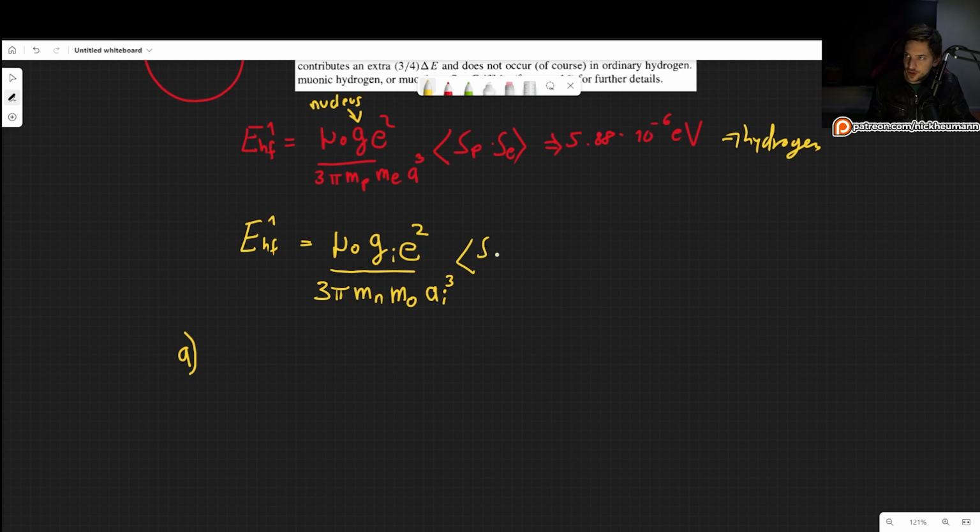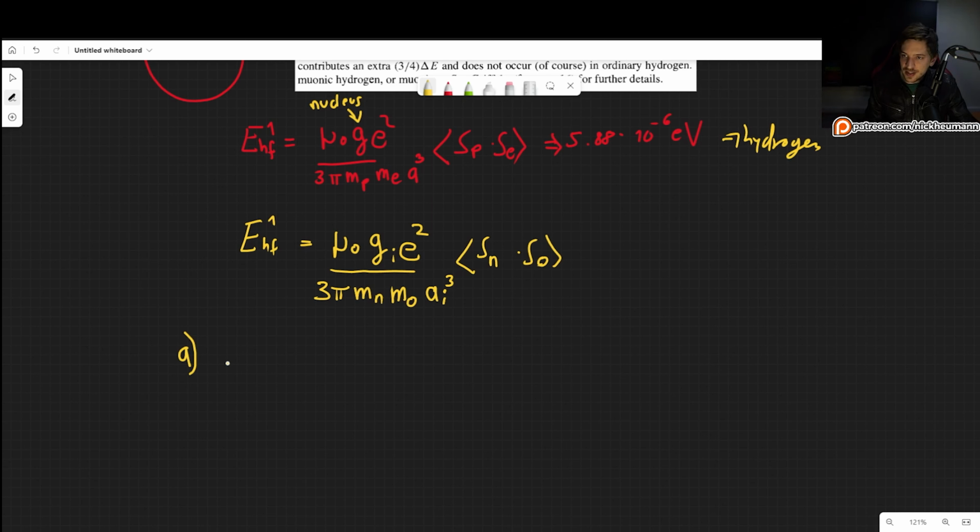And by the way, I forgot to write this down, but the spins won't change, right? The spin of all of these particles is 1/2, so this never changes. This will always be the same, even though I just called it S_p, perhaps I should call it this would be nucleus and this would be orbit. But all of our particles have spin 1/2, so nothing changes there really.